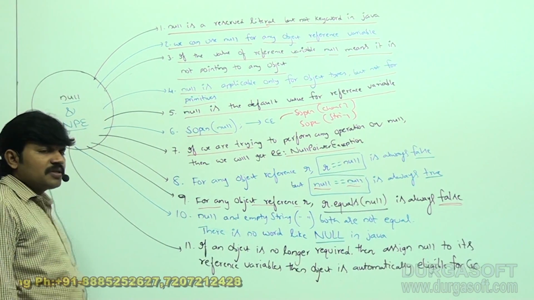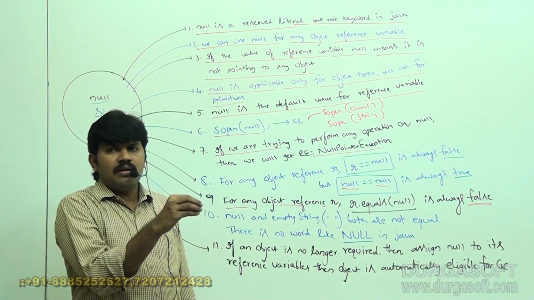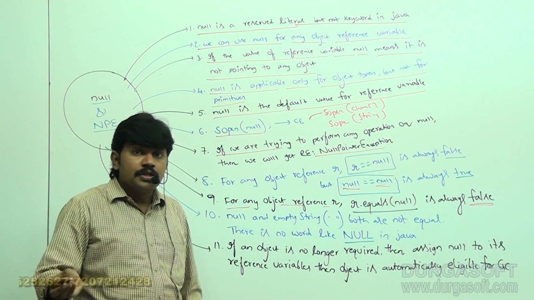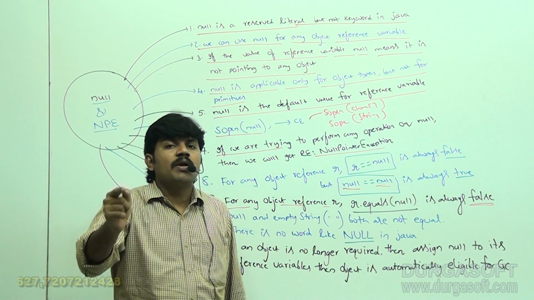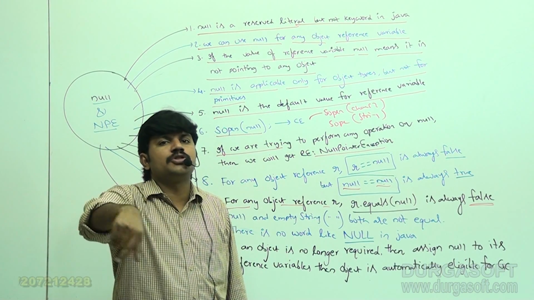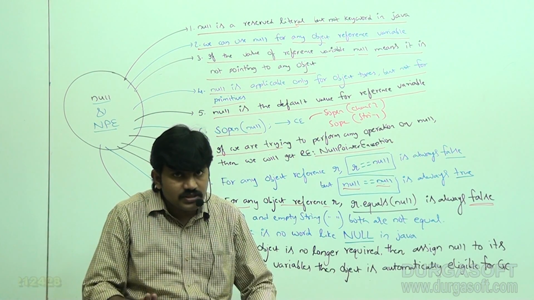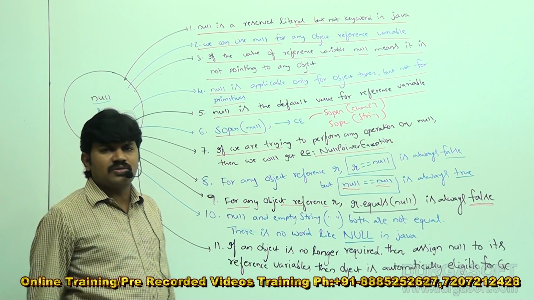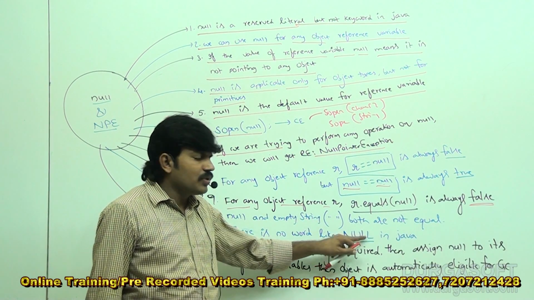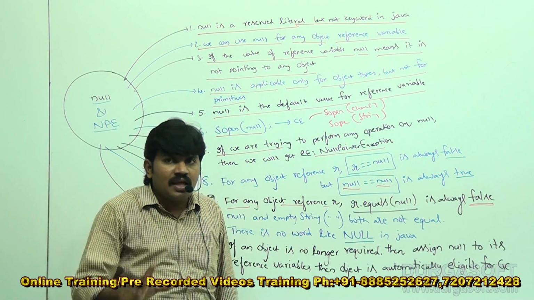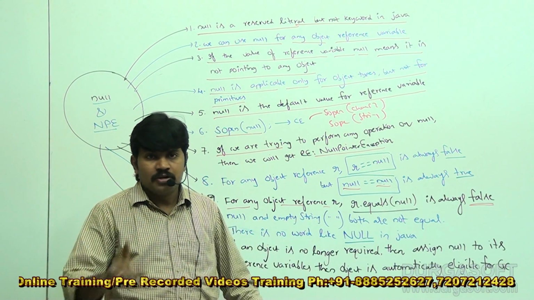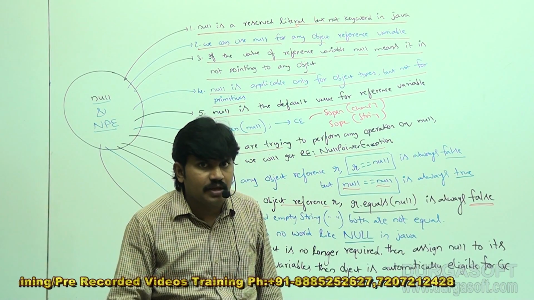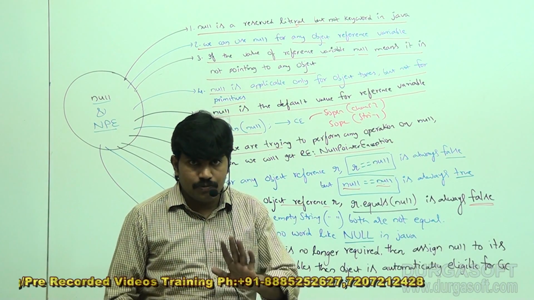Next one, sir. Do you know most of the people are going to fail here? Null and empty string, both are the same? No sir. Null means no object. Empty string means an object is there, but what is the length? How many characters are there? Zero characters. That's why null is different and empty string is different. Next, some people are going to use capital NULL. Such a concept is not there in Java, because null is a reserved word. All reserved words should contain only lowercase alphabet symbols. I hope you got it, right?